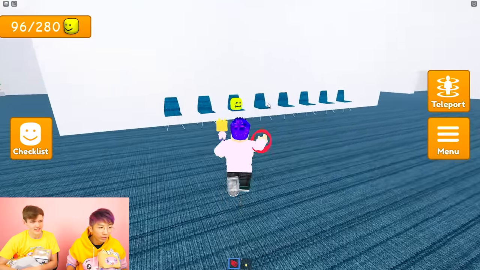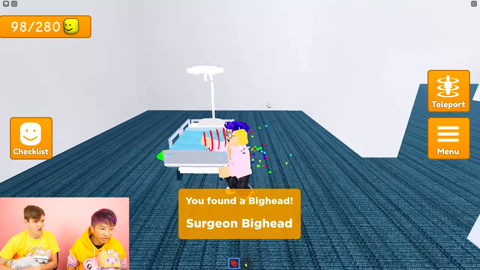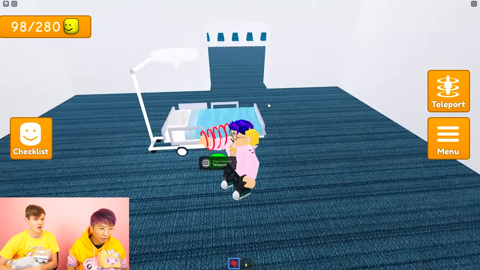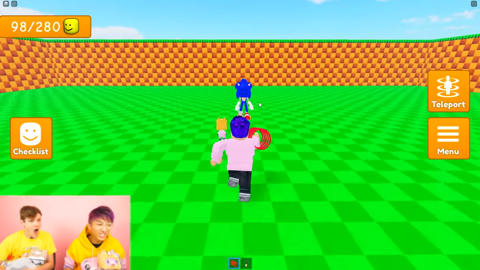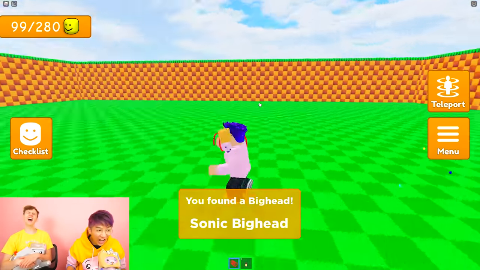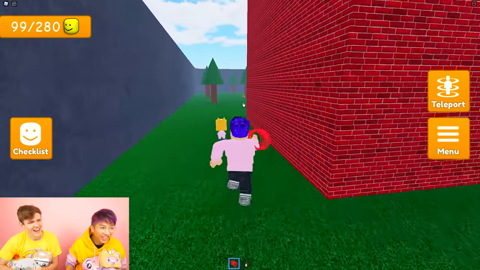Oh, can you go in the paintings? This is a sick Big Head. Wow, so many in here. There's a bunch in here. They're just sitting over a surgery Big Head. Oh no. Chaos Emerald. Uh-oh. Oh my goodness. Oh my goodness. It's Sonic Big Head! Yeah! That was lit, dude.